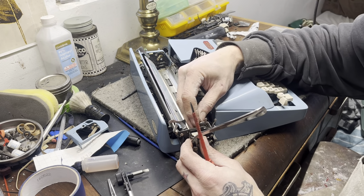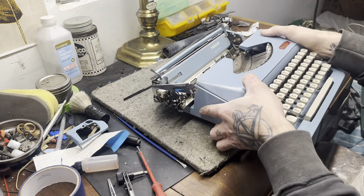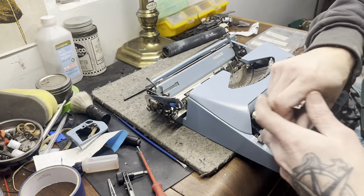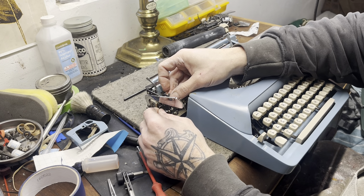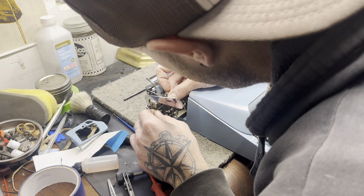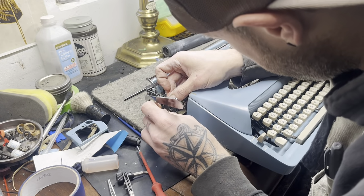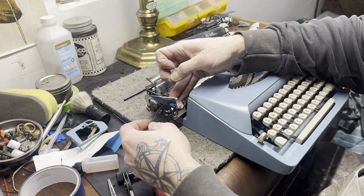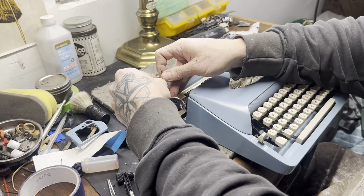And you have to be careful with these royals, because now this thing is gonna start flopping around on you. So what I usually try to do is get a string or an old draw band that I have laying around, and I'll stick it through the platen rod hole. Get my head in the way here for a second. Stick it through like so. Because there's sometimes a lot of pieces in these end caps here for the platen advanced gears and spacers.